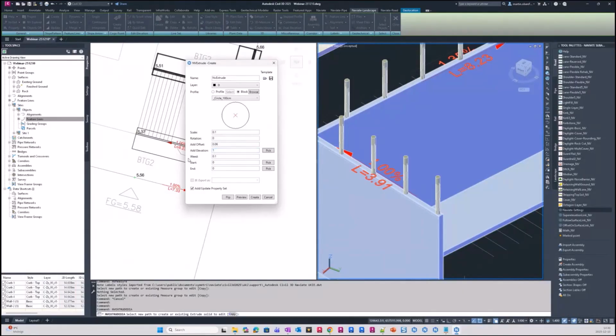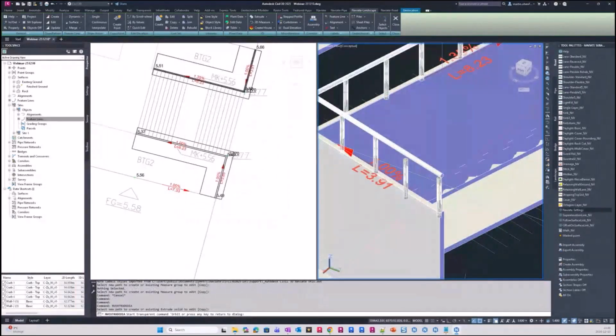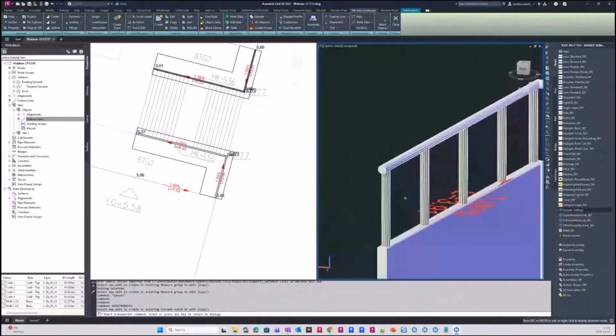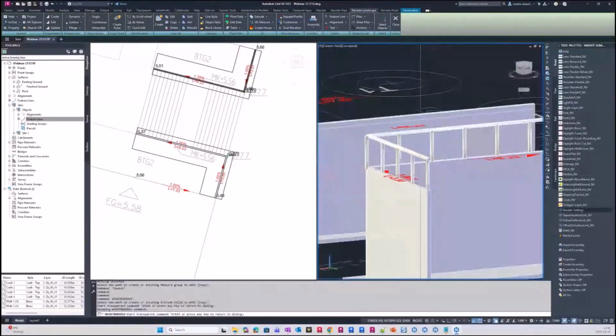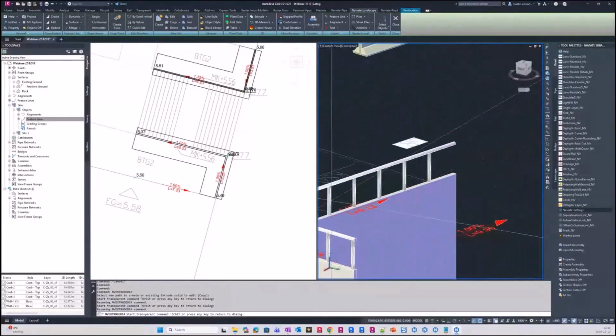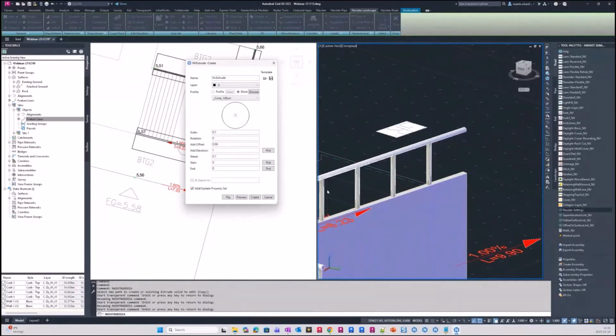Add elevation 1 meter, I think will be good. And then we pick preview, see where we get it. And we can see how it aligns with these poles. And then we just pick create. We can uncheck this property set.